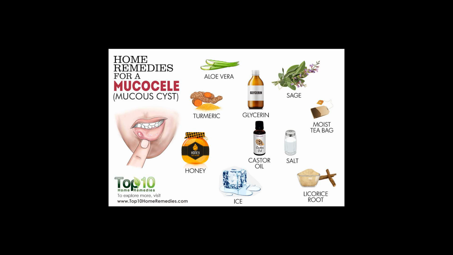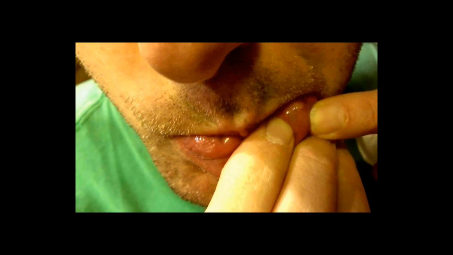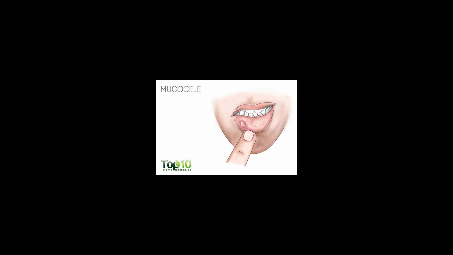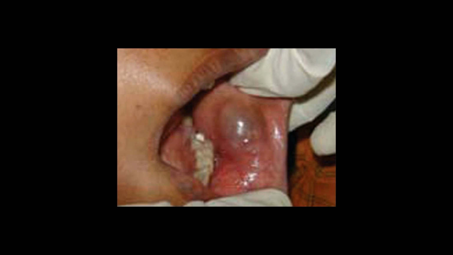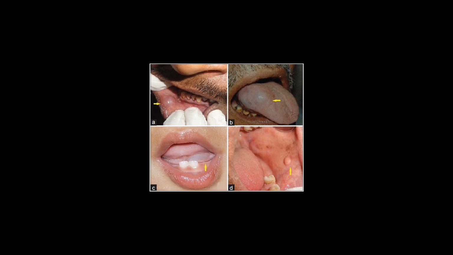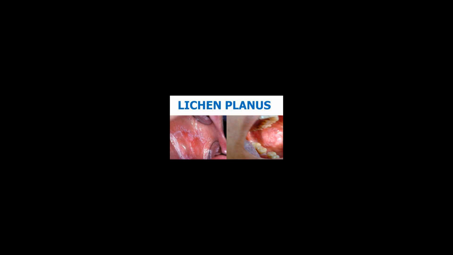In the case of mucus extravasation phenomenon, there is an obstructed or ruptured salivary duct, parotid duct. In the case of a mucus retention cyst, the mucocele has a bluish translucent color, and is more commonly found in children and young adults, although the term cyst is often used to refer to these lesions. Mucoceles are not, strictly speaking, true cysts because there is no epithelial lining. Rather, it would be more accurate to classify mucoceles as polyps, i.e., a lump.